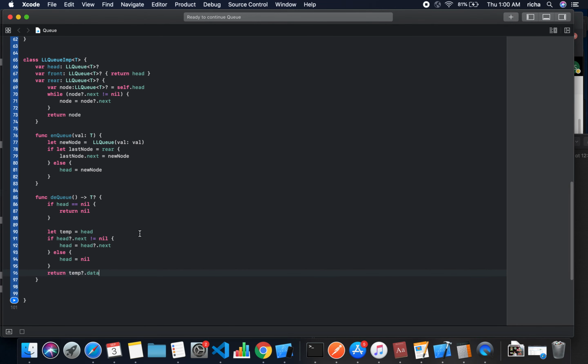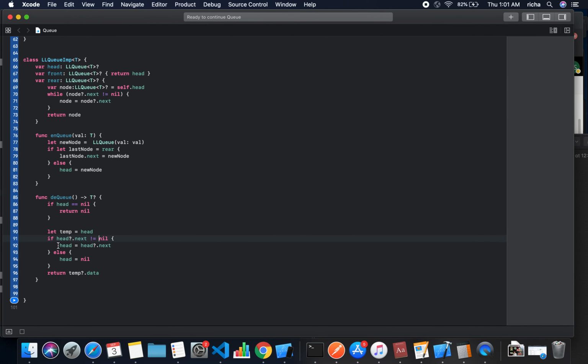That's all. So for dequeue, you just check if head node is null, then return null. If head node is not null, then just keep your head node in a temporary variable, and then move the head node to the next node of the linked list.